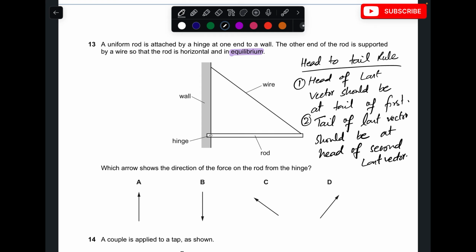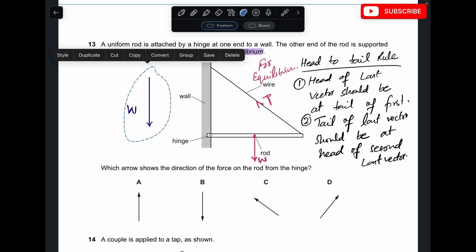For equilibrium, okay, keep in mind, this is the condition. So let's work it out. What forces we have? The rod is hinged, the other end supported by the string, in equilibrium. One force is the weight, and the other force is the tension. So if I draw these forces, let's suppose this is the weight and the tension is, let me draw it here.